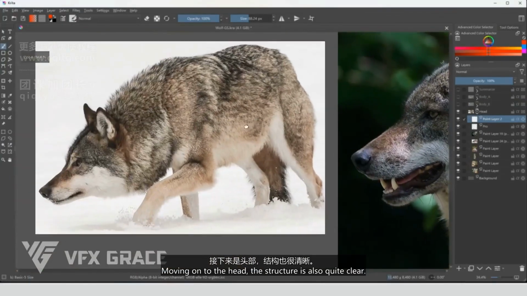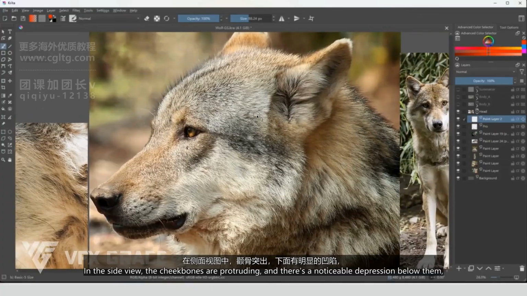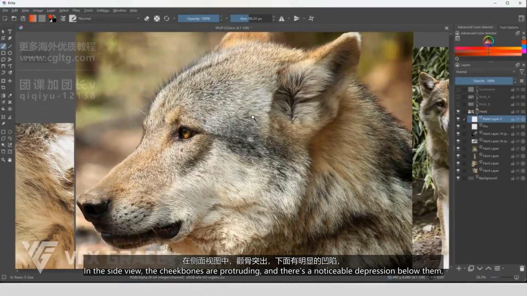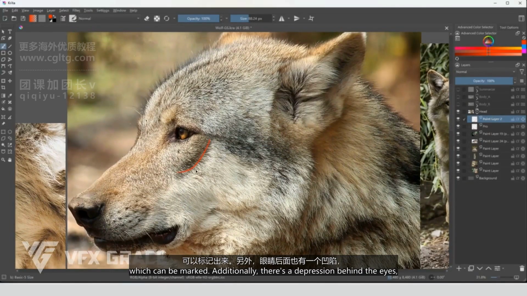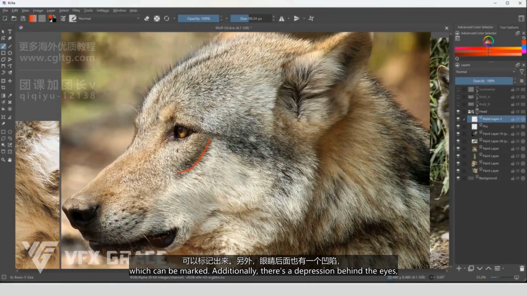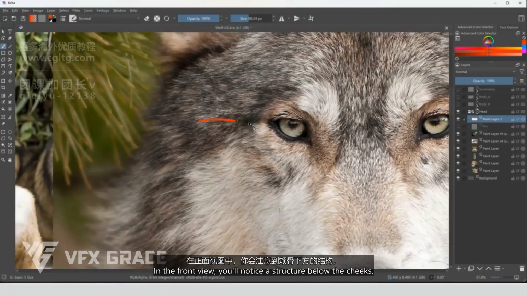Moving on to the head, the structure is also quite clear. In the side view, the cheekbones are protruding, and there's a noticeable depression below them, which can be marked. Additionally, there's a depression behind the eyes, visible both in front and side views, which can also be marked.